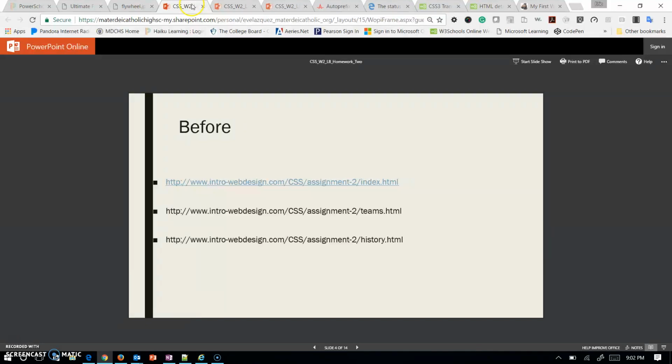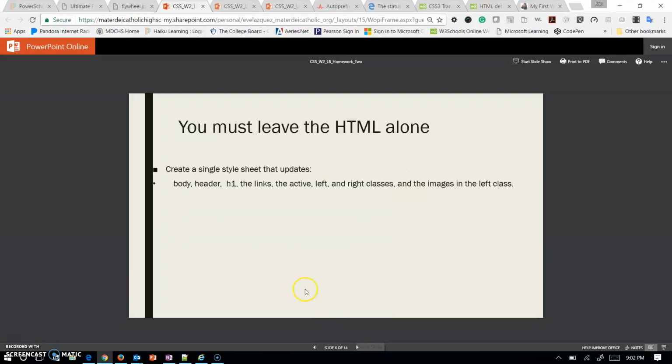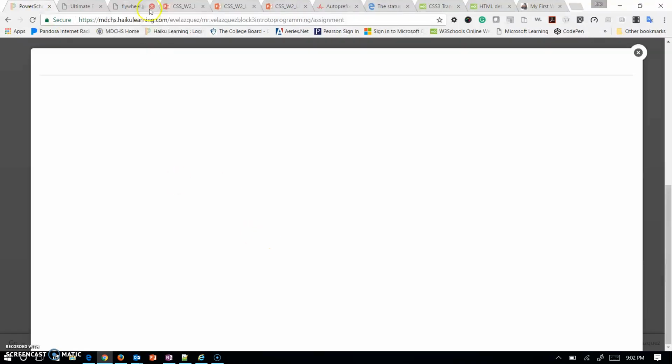And, okay, there we go. So let me go back to this. Let that load up, and then I'll show you the after pictures. So let's see if this is loading up. Sorry, the internet here at the hotel is really bad.